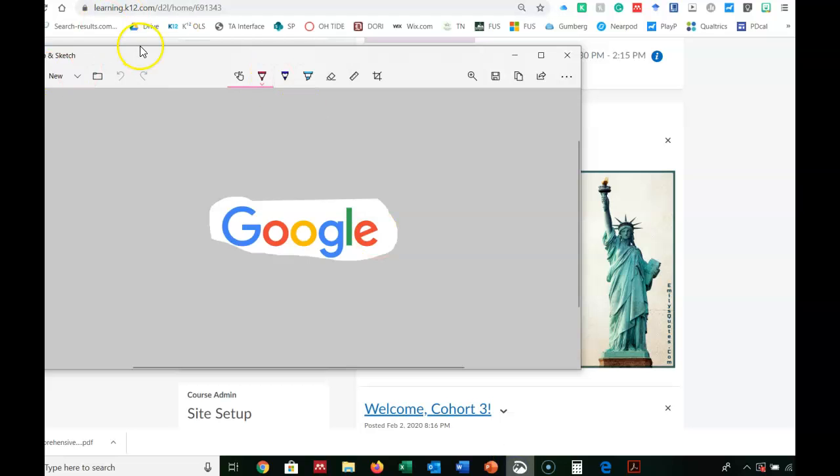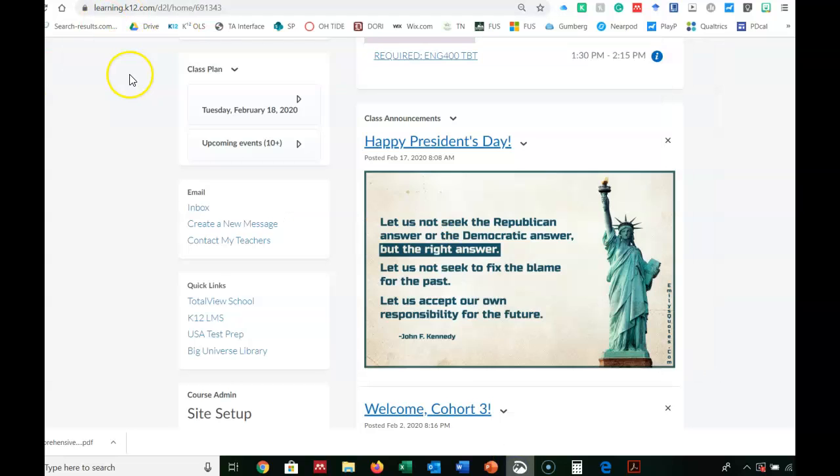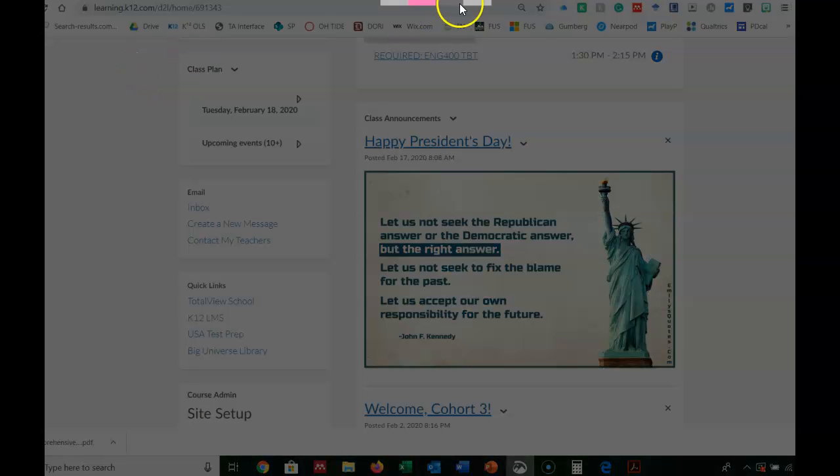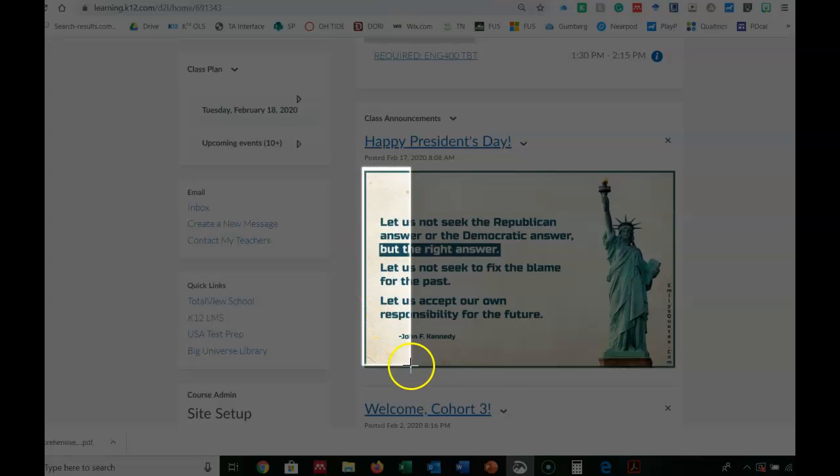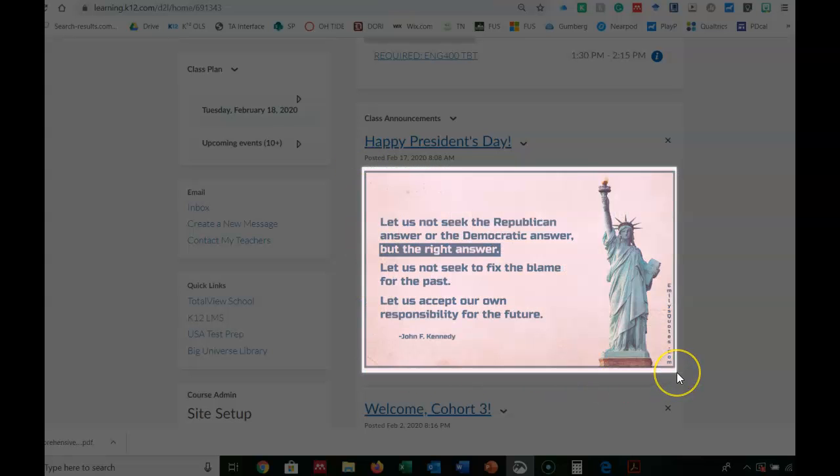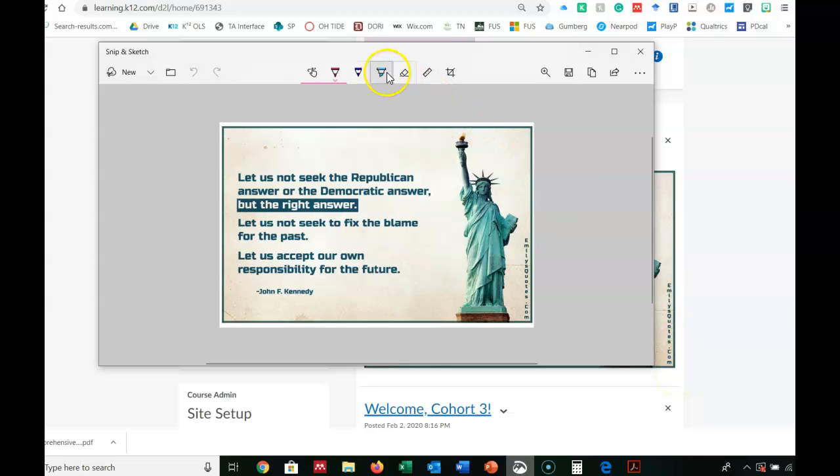So I open this and I am going to create a new sketch, and I want it to be in the shape of a square. So I click that and I come over here and get the image that I want. And now I can highlight on it. I can say, hey, this is by John F. Kennedy. I can write my name on it, and like if you want with a PlayPosit score to make sure that I know that it's yours, that works too. Or you could erase all of the ink that's on there, however you want to do it.